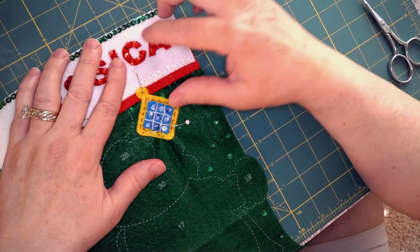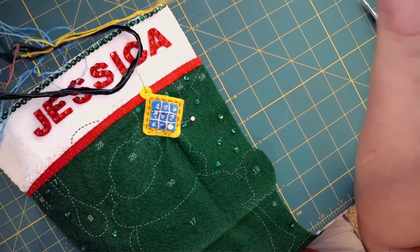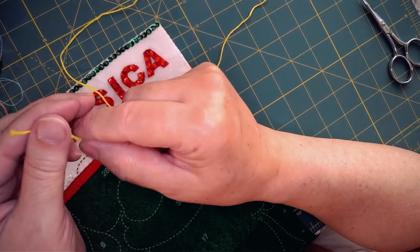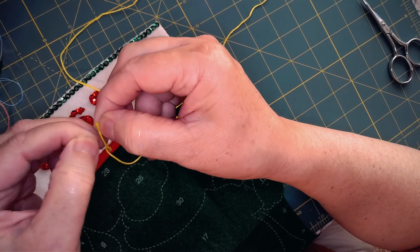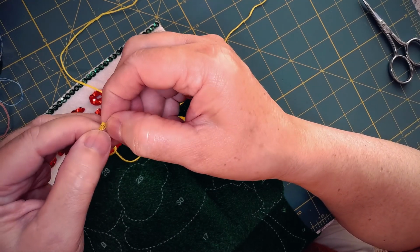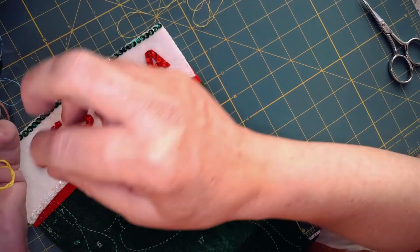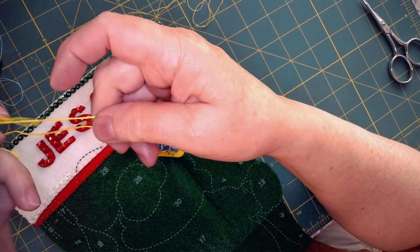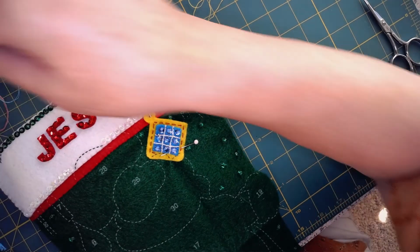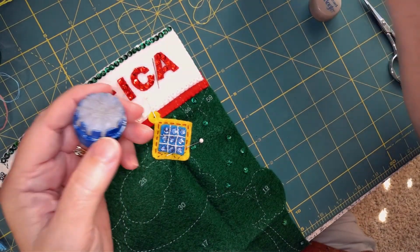And then what we want to do is we're going to thread up a yellow thread, which I don't have any threaded, onto an embroidery needle, because we're going to be appliquing it on, and going all the way around. And what I like to do with the pieces that they tell me I'm going to stuff is I will sew about 3/4 of the way around, and then I will take my little piece of stuffing and stick it in and get it organized the way I like it, filling up the space the way it should, and then I can finish stitching it down. So again, conditioning this thread.